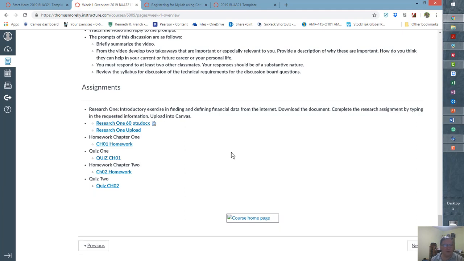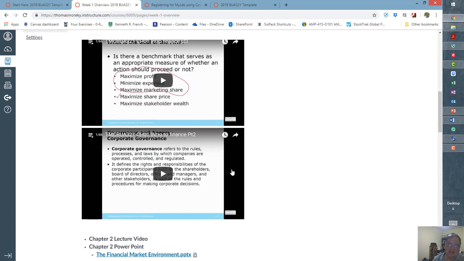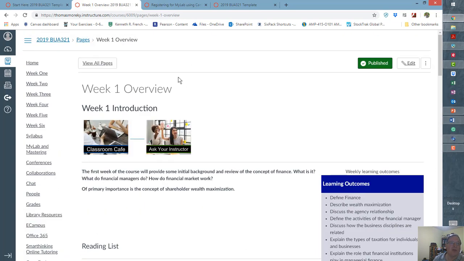Again, I need you to type into the Word document, right? Writing it and then scanning it makes it difficult for the instructors to grade. So you need to have this completed within a reasonable amount of time so you're not pressured into having to write and scan. And of course, you will upload the document when you've completed it. So every week is going to look the exact same way with respect to the page. So we have 6 weeks of course.